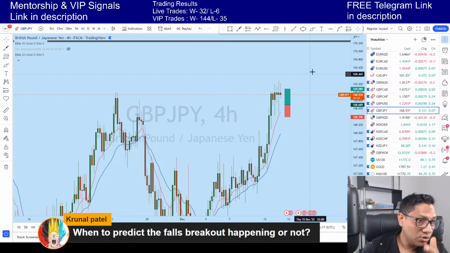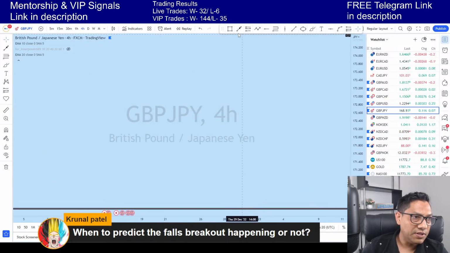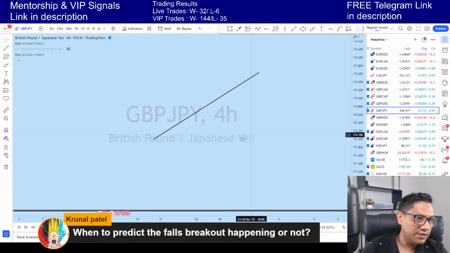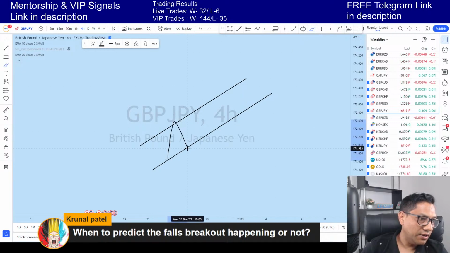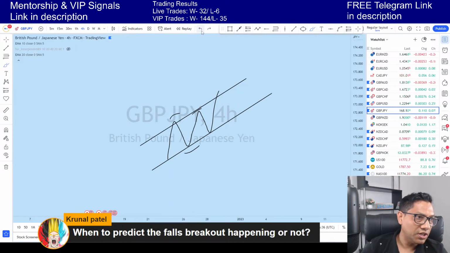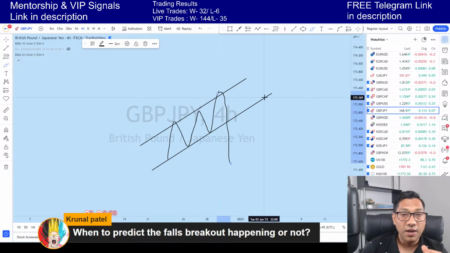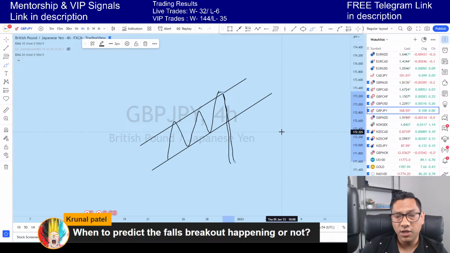But to predict that this one might be a false breakout, let me tell you, firstly, when you see, let's say, a price action moving in a channel like this, creating a series of higher high and higher low, so this is a bullish channel. From that bullish channel, if you see that the price suddenly has broken out of the structure in the opposite direction of the trend with an absolutely bigger candle, this is a sign that the price might create a false breakout.